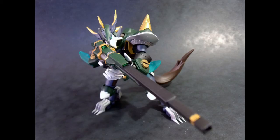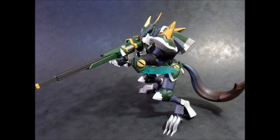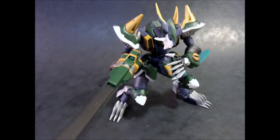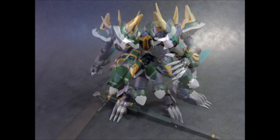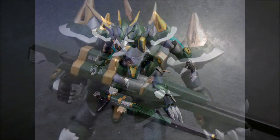I would say that the LBX Fenrir is probably one of the LBX kits that will attract people because of the look. And I'm not disappointed even when it was unpainted and with just stickers on. But yeah, the gun definitely would look much better with paint on it. And with a little bit of painting skill, you'll be able to make the LBX Fenrir look much better as well.